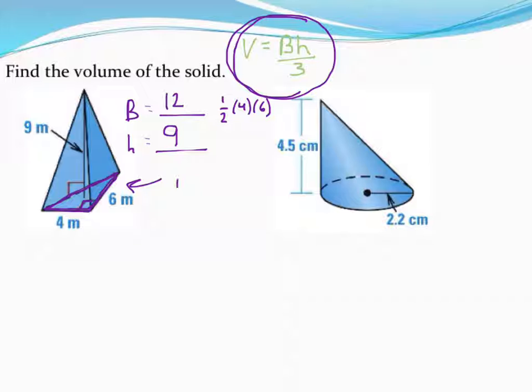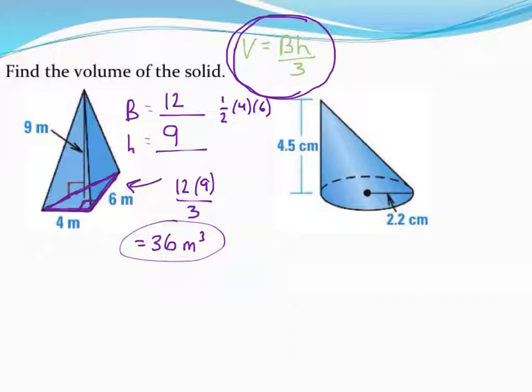It's the area of the base, which is 12, times the height, which is 9, because that's what it would be if it was a prism, just base times height. But since I come to a point, I need to divide off some of that extra volume and divide by 3, since I have 3 dimensions. So getting a calculator to do 12 times 9 and then divide that by 3, I get a final volume of 36. Make sure you include good labels. Volume is always cubed, so this will be meters cubed.